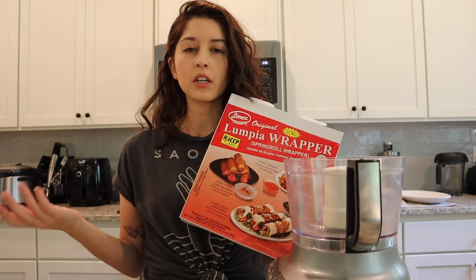In terms of wrappers, you have to make sure you read the ingredients of these lumpia wrappers. We got these at H Mart, which is our local Asian market. We got two different kinds. I'm actually gonna be testing both today because the first time we made them, we used this brand, which I cannot even remember the name of. It was one of the wrappers at H Mart, and it worked well. My mom actually used it a bunch when she was visiting in December. So we went back and we were gonna buy some, but what was weird was there was a sticker put onto the ingredients on the wrapper, and the sticker said it contained milk.